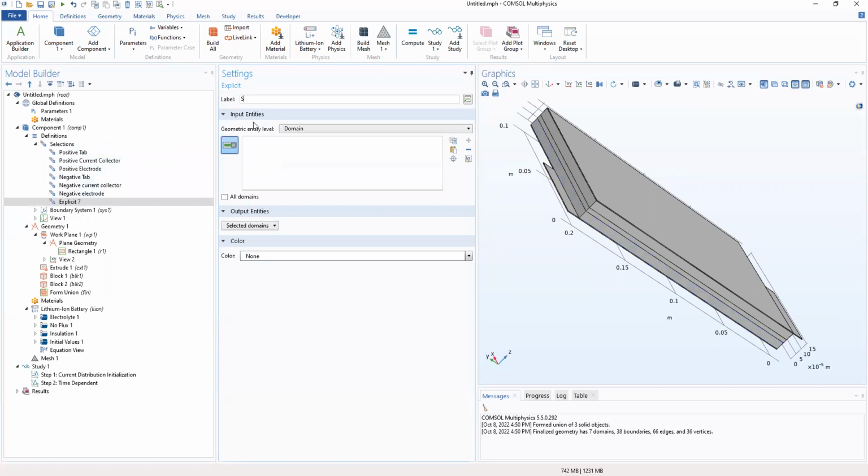Then we move on to add the separator, which is domain 4.